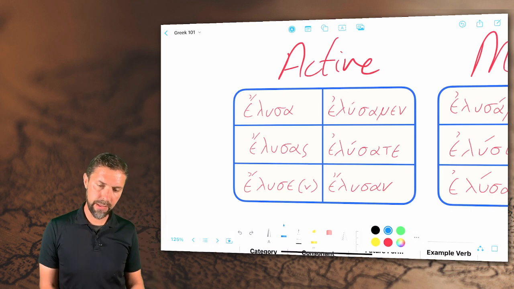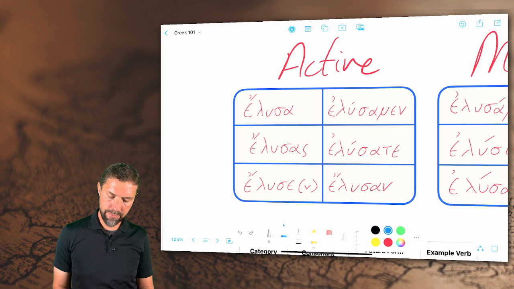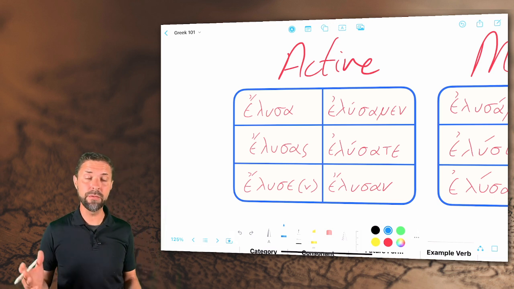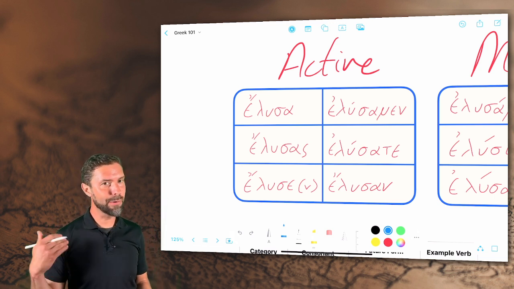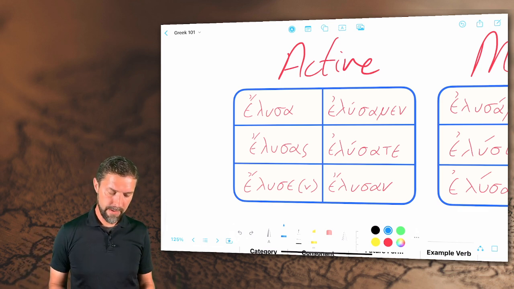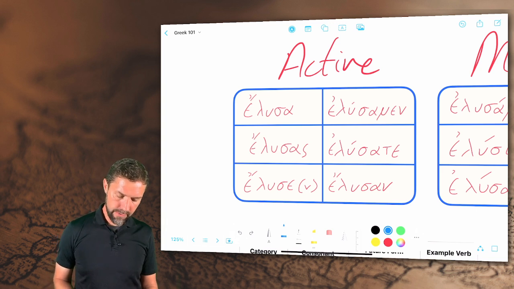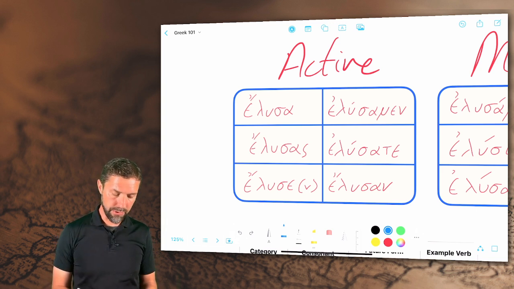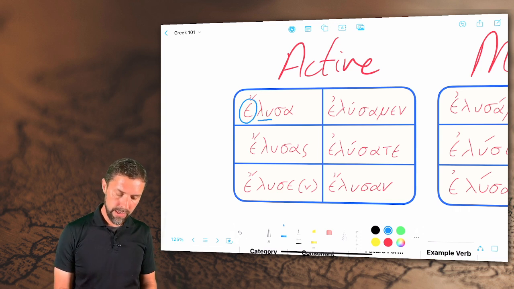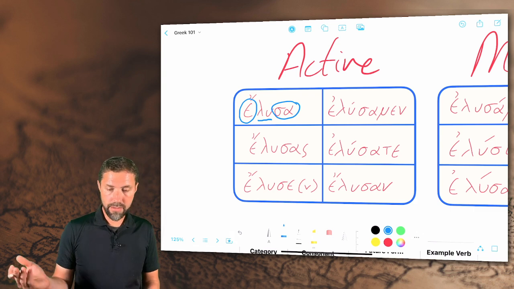Okay, take a second, glance down it, see if you can make a guess or two about what's possibly going on. You could feel free to pause the video. Sometimes this kind of guessing analysis is really helpful for students because they discover it themselves and then they remember it. Okay, so do your best, see what you can find. And if you pick up a couple of these different phenomena, you're on the right track. Here I'm recognizing my stem. Here's the augment that I just discussed a little bit ago. Here's that sigma alpha. Okay, there we go.